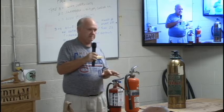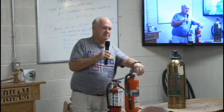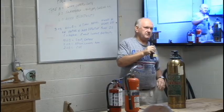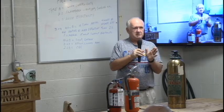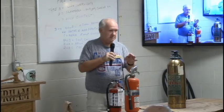But my thinking is, if it's up higher, you're going to be able to spot it. If you were standing here and there was a fire, the bracket for that extinguisher is close to the garbage can. So you couldn't see it from here. But if you're standing over here and it's up higher, then you're going to be able to spot it. So you're not going to panic as much, because panic will set in, and if you can't find the extinguisher, you're going to really panic, because now you want to get out of here.